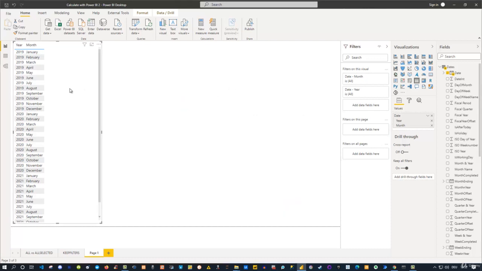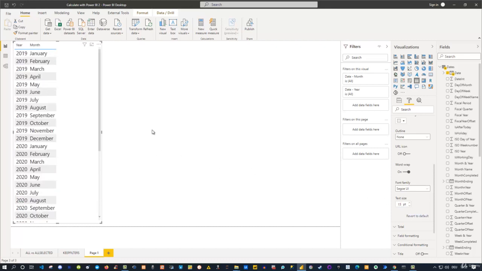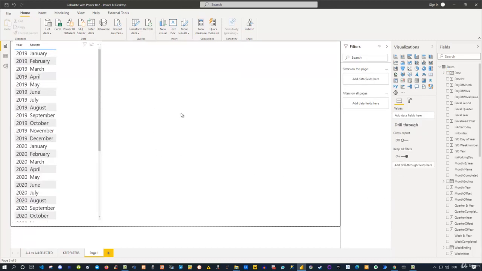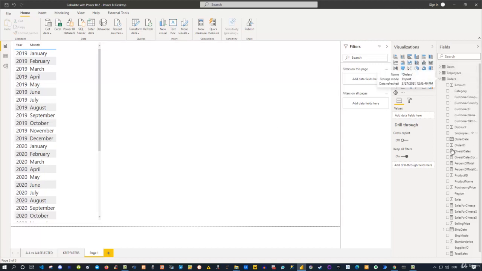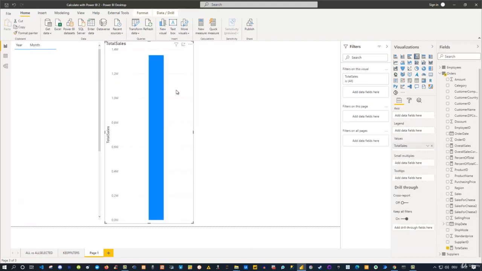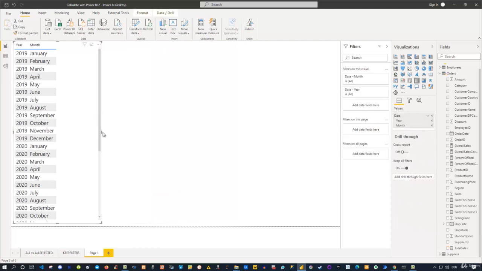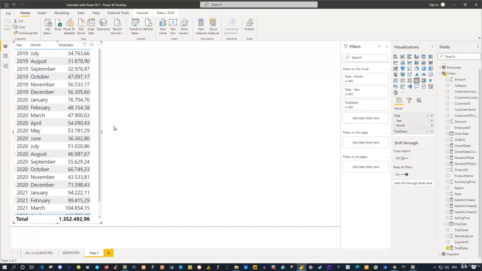So far, so good. Now let me create a bigger size. Go in here and for the values, I'd like to increase the text size and put in a 15, okay? So, all right, we got the year and the month. And if we want to evaluate the measure, in our case, let's go with the total sales again. So I take the total sales option here. Of course, I need to select the visual first. Make sure you select the table first, and then you tick the total sales. And now we can see the sales value for each year-month combination.